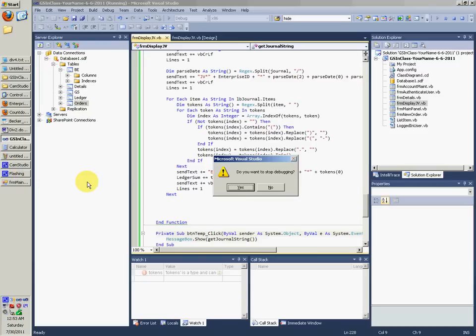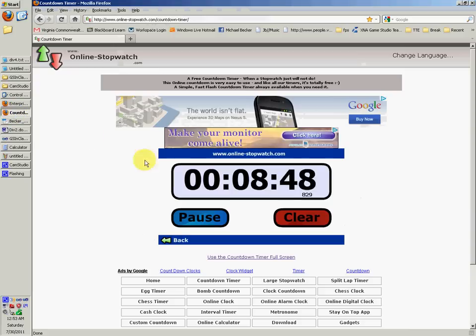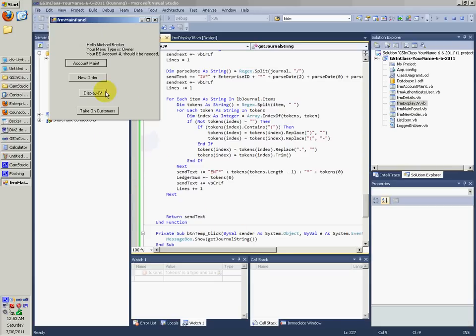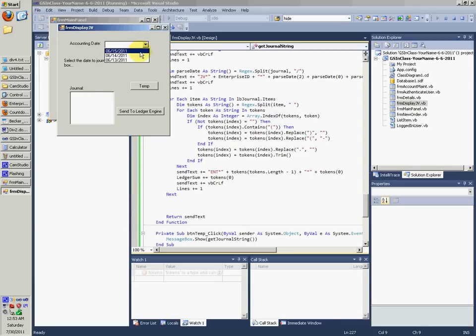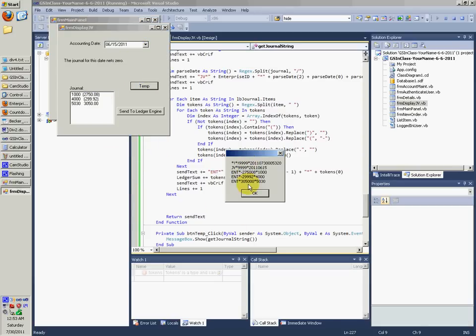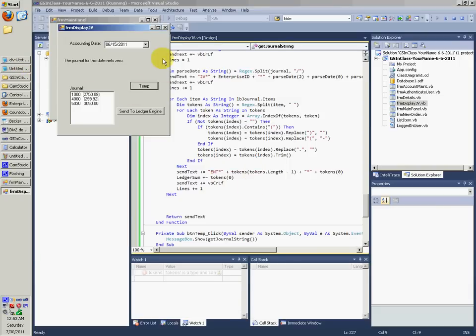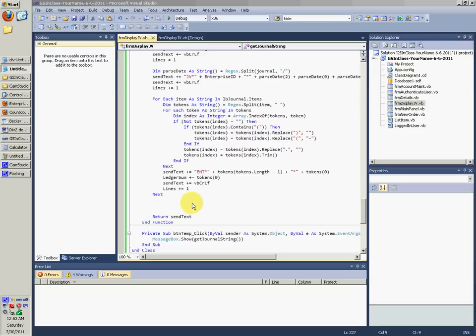Oops, we're still running. Stop debugging. And then go ahead and set it up so it says return send text. Now let's run it. No debugging. Or no breakpoints. Choose that. And this is looking pretty good. We're almost done, but yeah, it looks perfect so far, except for the bottom. We need to set up the bottom to say this right here, the check JVE line. So as long as we do that, then we should be good to go with this.